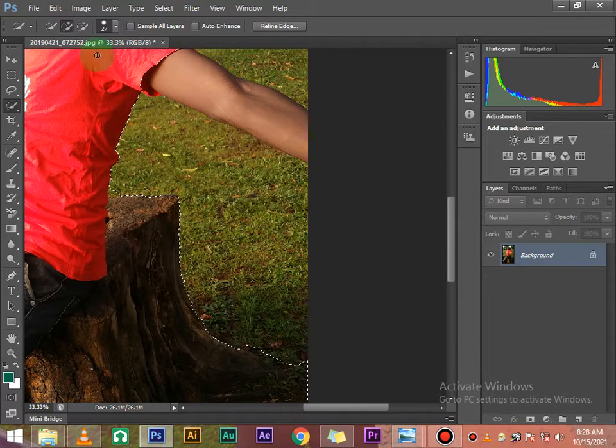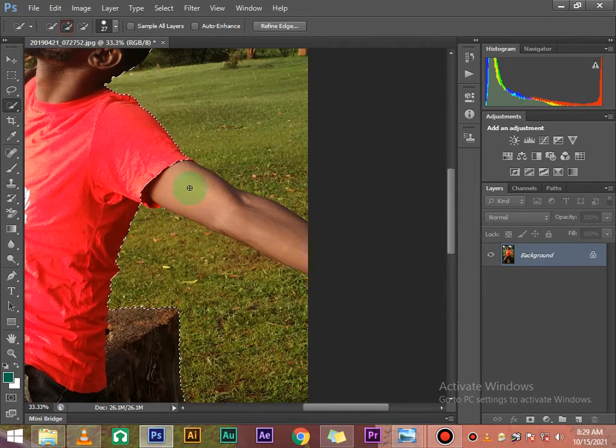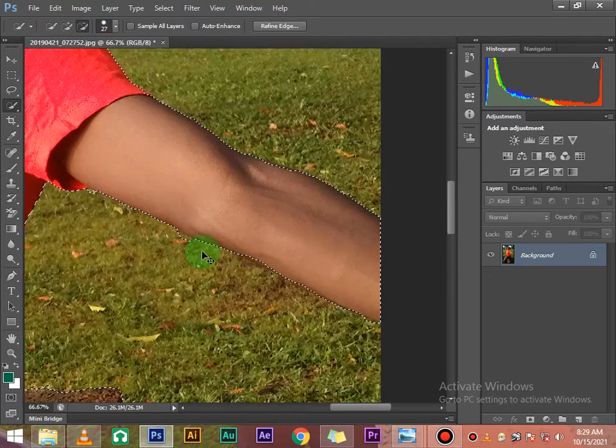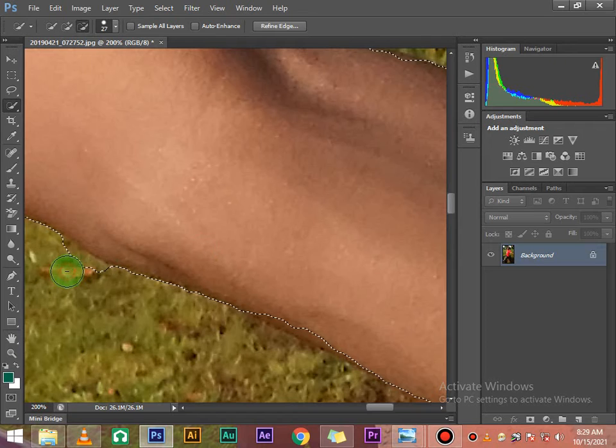You can always play around with the radius of your brush, the selection brush. You can reduce or increase it. There are moments when you may have to just drag it like the way I'm doing, because there you're sure of the surface you're selecting. If it's the object you're selecting and it's uniform, you just go ahead and drag. Photoshop will be able to recognize it, so you can do this to be more accurate.